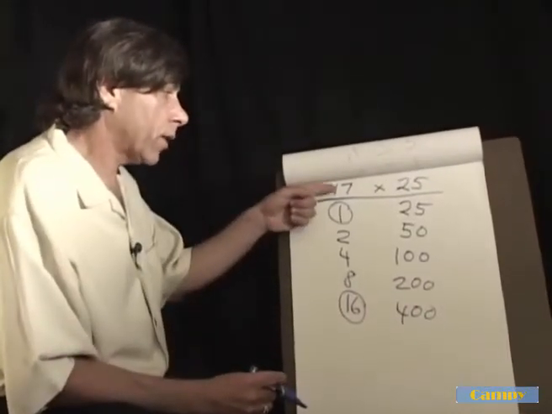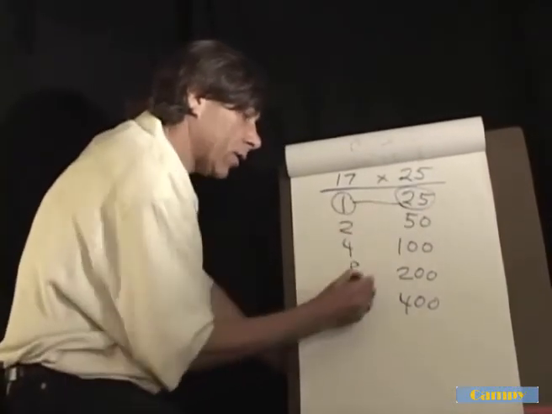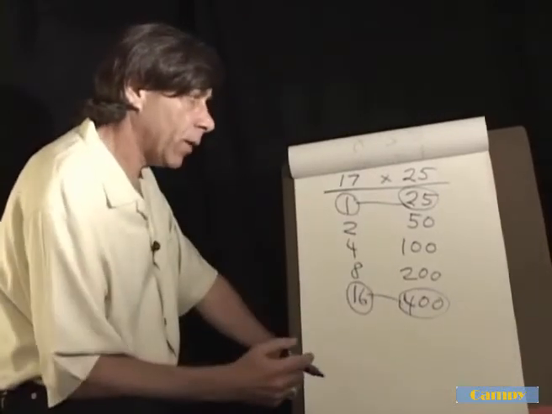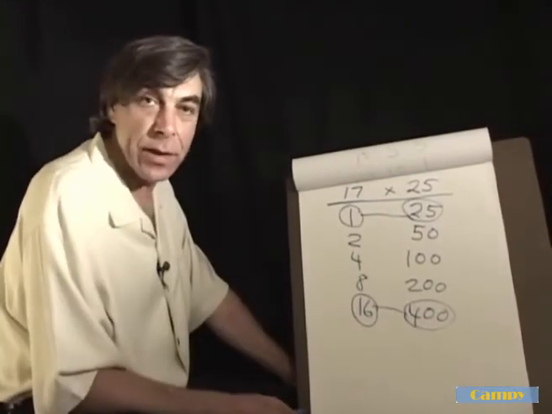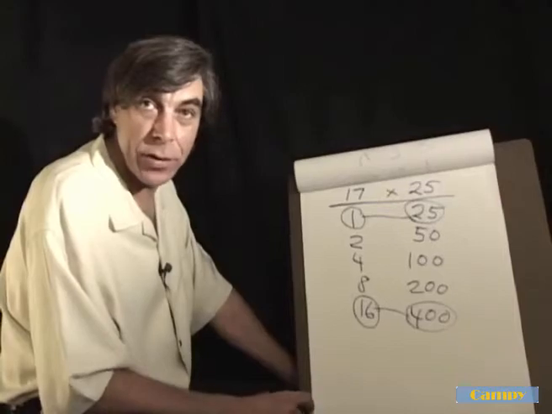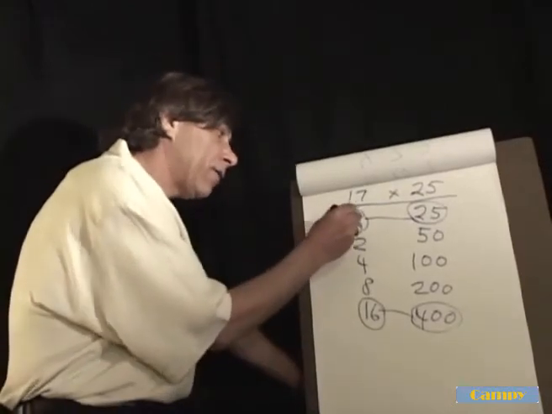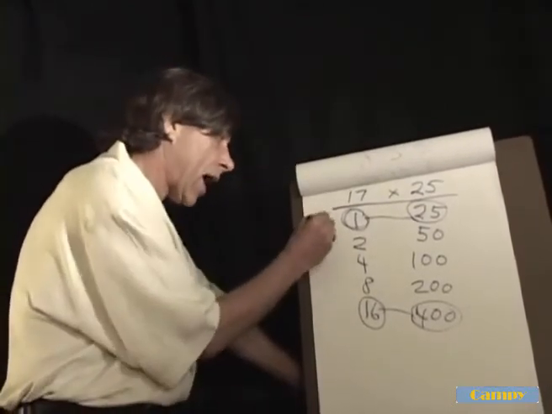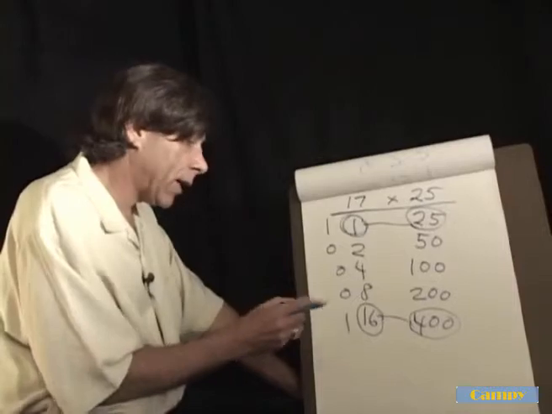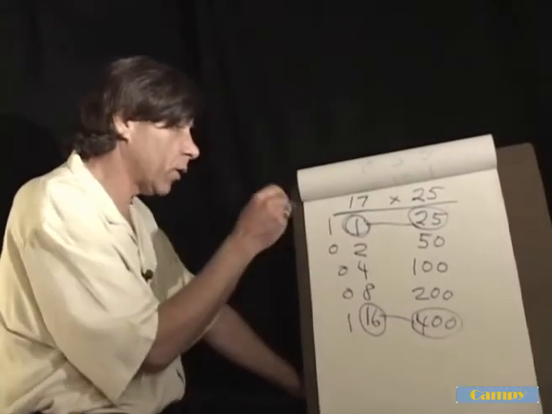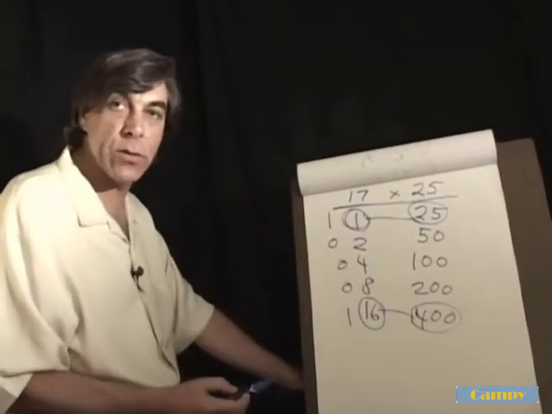So in order to know the product of 17 times 25, we just have to look at which numbers are circled over here and circle the corresponding ones over here and add them together. So 17 times 25 is 400 plus 25, or 425. It's that simple. No memorization, no times table, no tears in the third grade about this. And this is how computers do it as well, except instead of circling or not circling a number, they would have a 1 or a 0. So in other words, the number 17 in binary arithmetic by computers is 10001. Or electricity, no, no, no, and electricity. And that will give us the sum. And that's how this works.